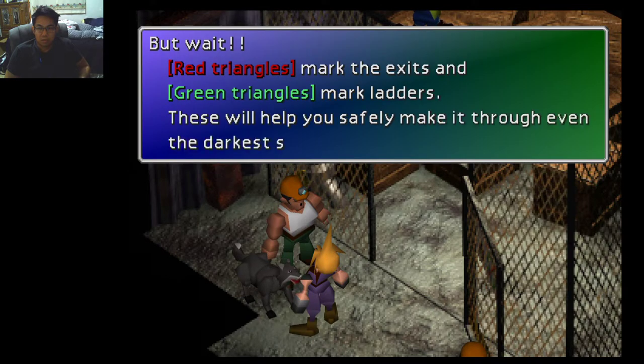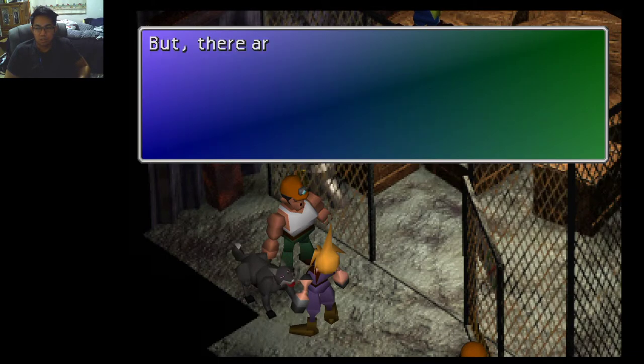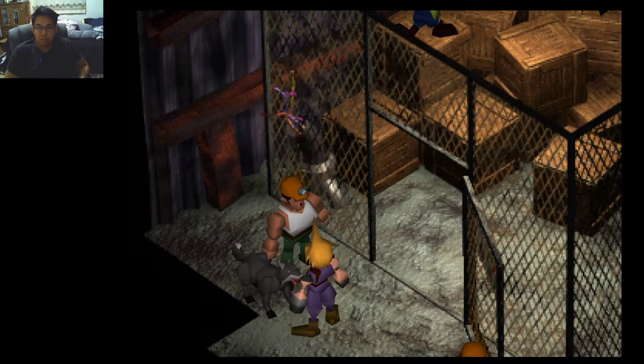Red triangles mark the exits and green triangles mark ladders. These will help you safely make it through even the darkest streets or dangerous mountains. There are always times when they won't appear, so be careful.